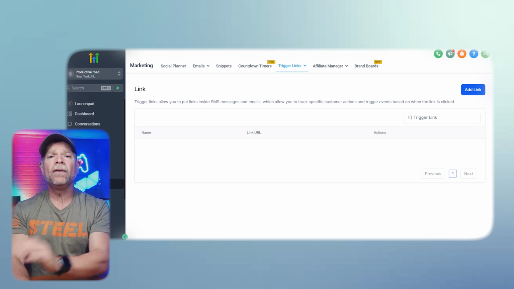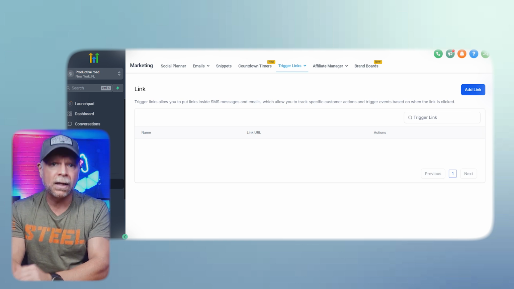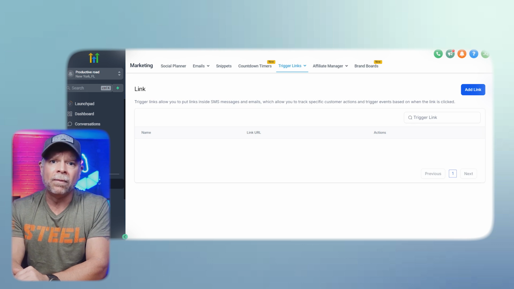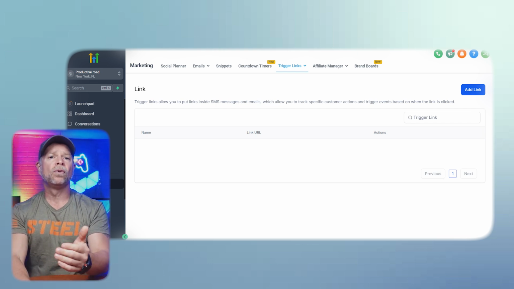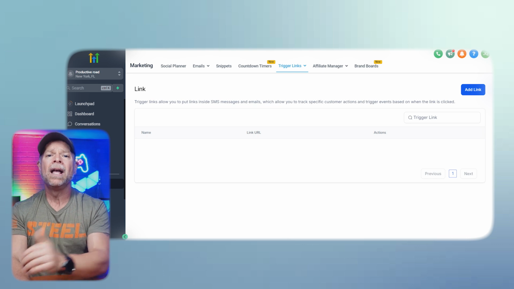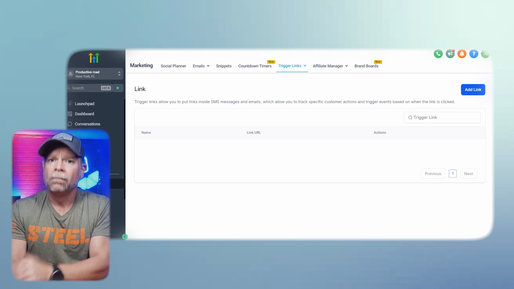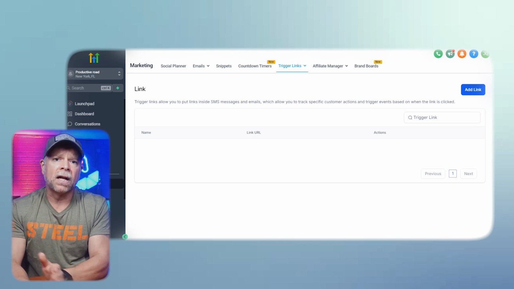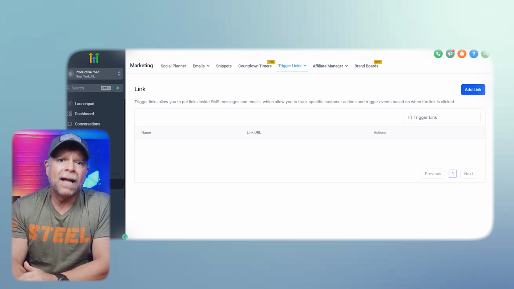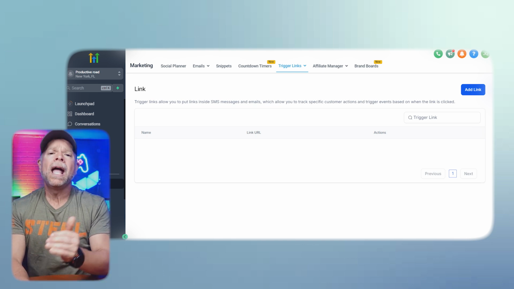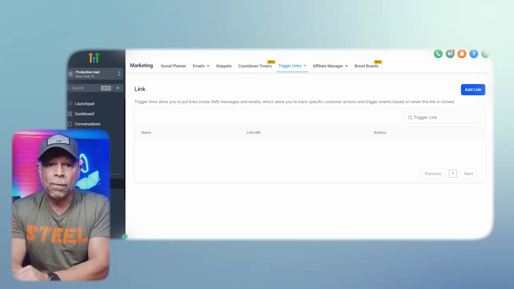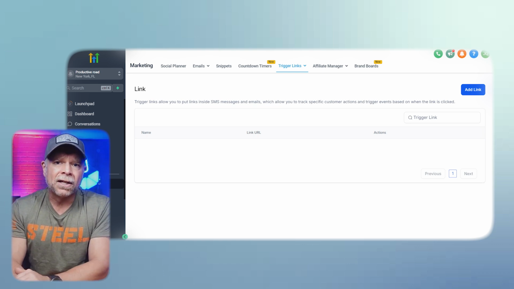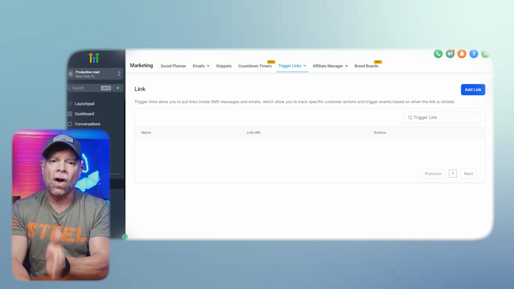For example, if a customer books an appointment, which is the trigger, then the system can automatically send them a confirmation email, a reminder 24 hours before their appointment, and a follow-up message after the appointment. Triggers can be based on a variety of events, such as a new contact being added, a form submission, or a specific date and time. Now, once a trigger occurs, the workflow takes over and executes all the defined actions automatically.